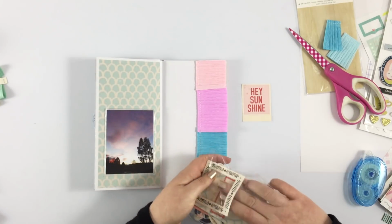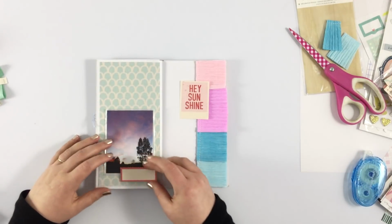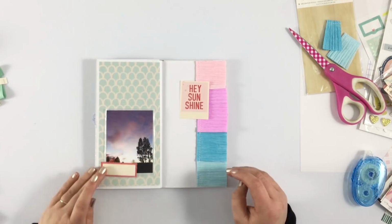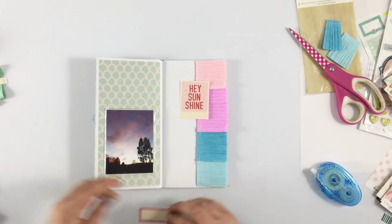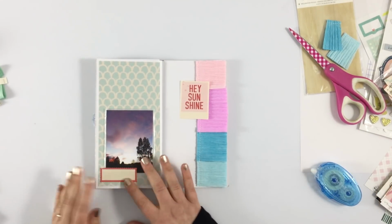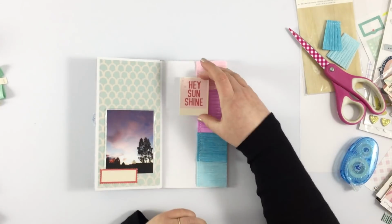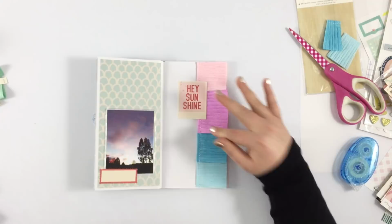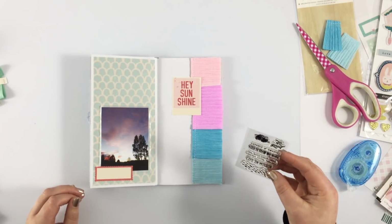Now in the scrapbook kit was this die cut ephemera pack, and I knew it had this Hey Sunshine piece in it, which I thought was appropriate to the photo. And then there was only this one tiny little label in the pack, and I probably wouldn't have normally picked it because it was red, and red didn't really have a lot to do with the page, but the Hey Sunshine has that little bit of red in it, so the label then works nicely.